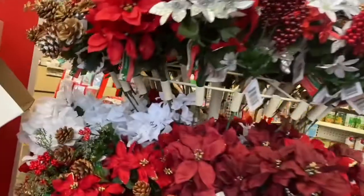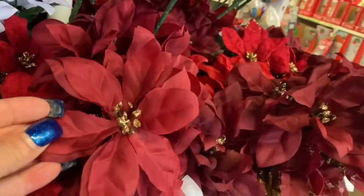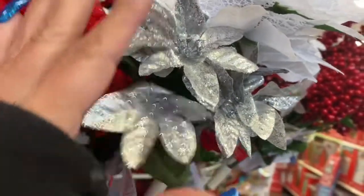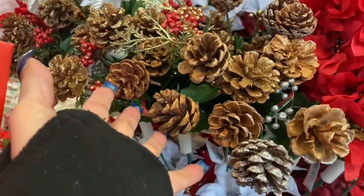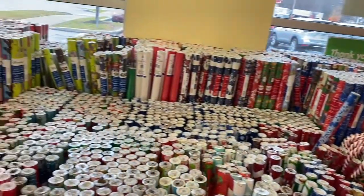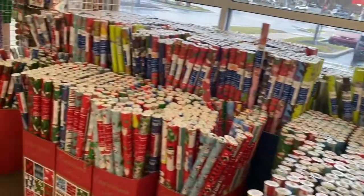So look at these florals. Okay, so these poinsettias here are more like a burgundy color, and look at the baby ones in silver and in white. And then we have some of these. They are absolutely beautiful, those baby ones. And we have some of those, and these are trimmed in the gold. And then you have the berries here along the bottom. Okay, and you have tons of wrapping paper and candy canes.